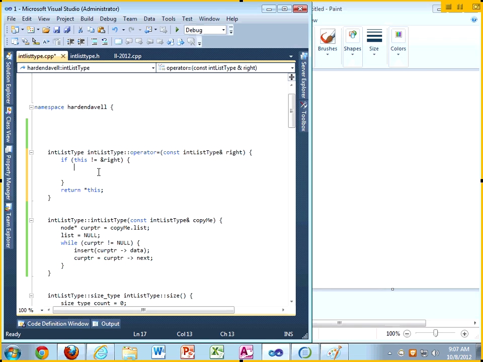Okay, so now I need to do what? What should happen inside here? Same thing as my copy constructor?